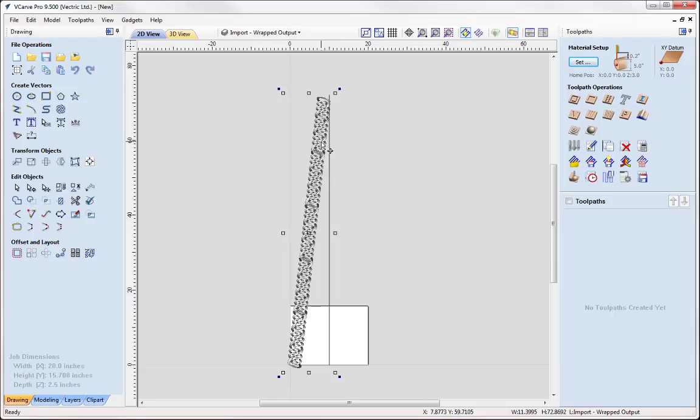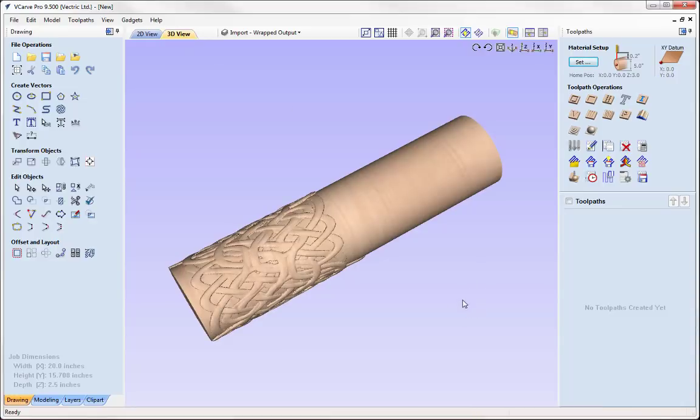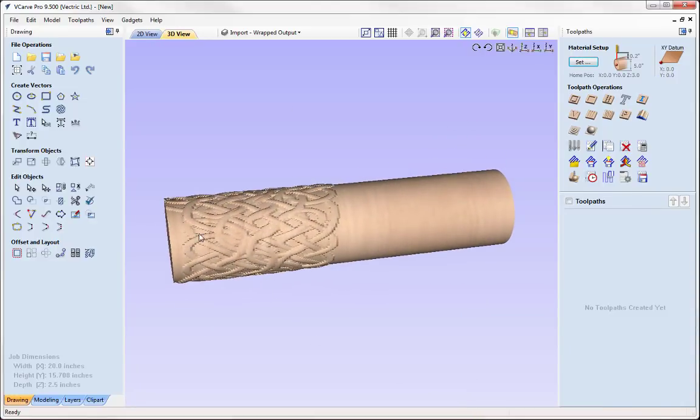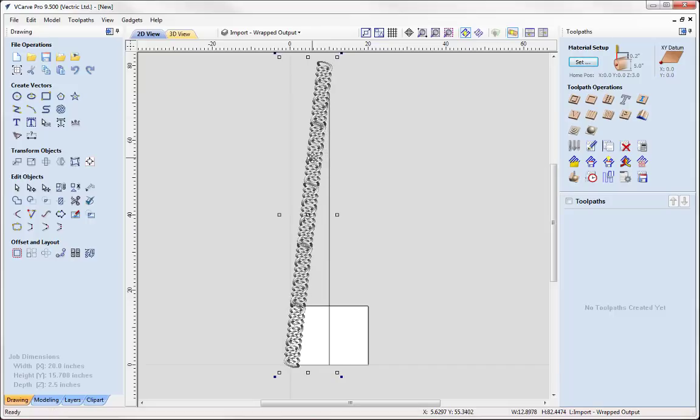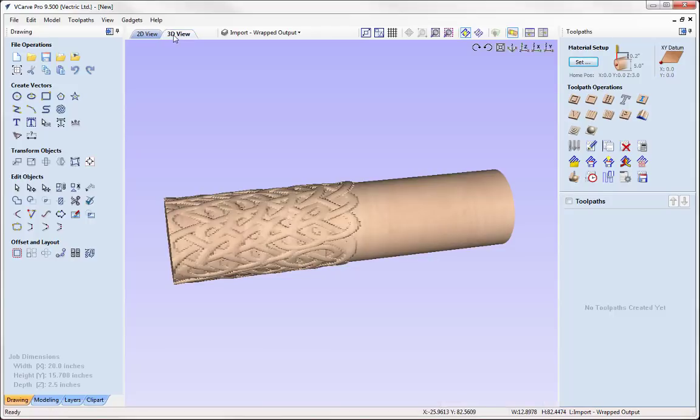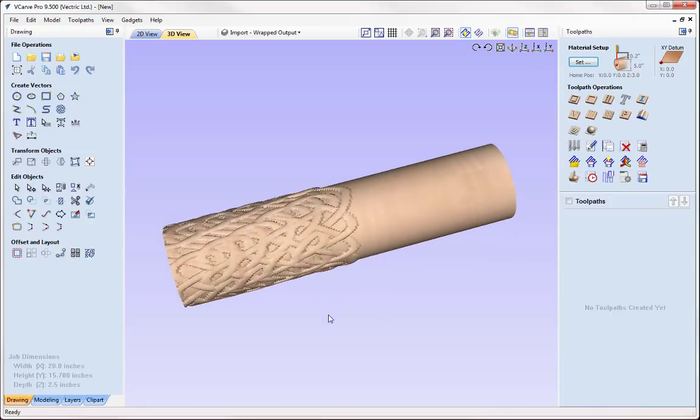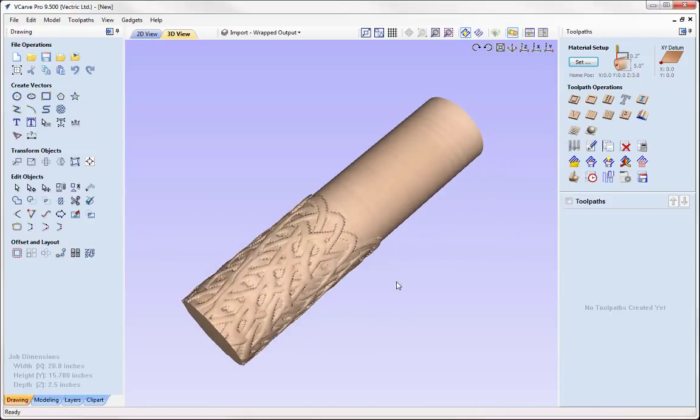So I'm pretty happy with that at that point, and let's go and have a look at the 3D view now. So you can see that that's been updated. I might need to just shift it a little bit to the right hand side. Okay, so let's just expand that up a little bit and then just move that across. Okay, so we should get quite a nice effect there. Okay, so you can see that's sort of wrapped all the way around there. I'm quite pleased with that.